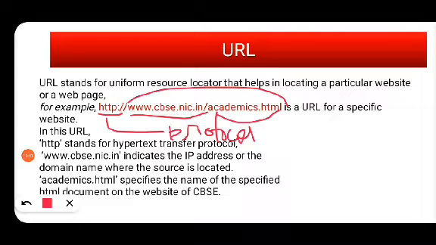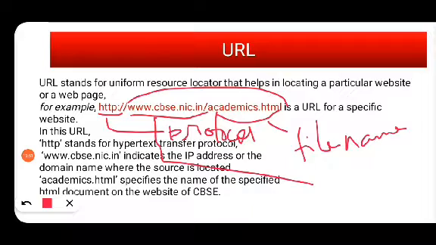Okay. This is the file name, and this portion which we are calling the IP address or the domain name is also known as the address of the server or path or location of the server.